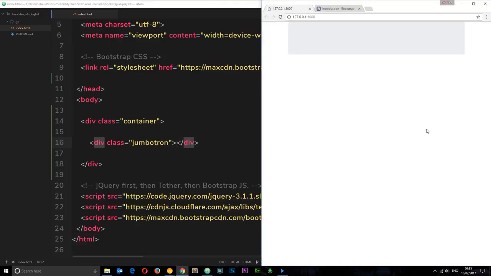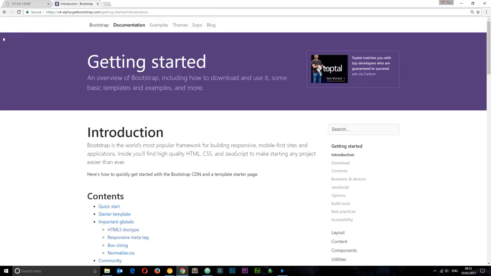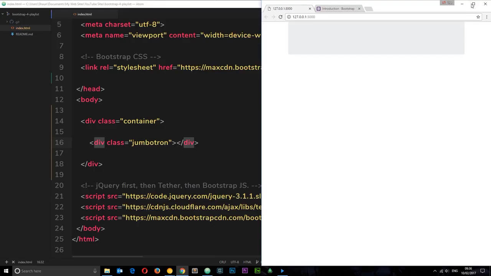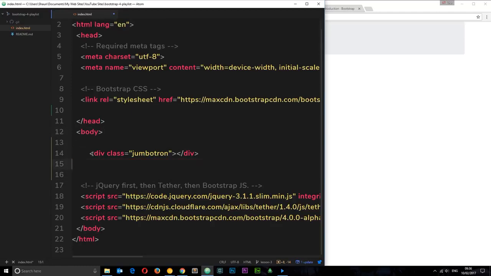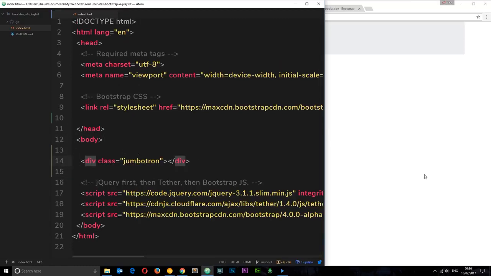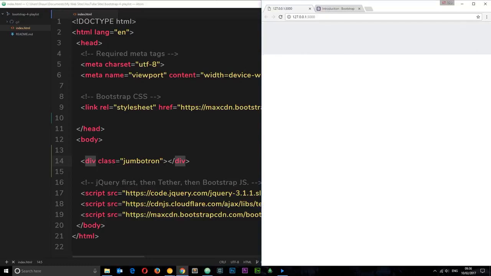Awesome. Now if we take a look in a browser, it doesn't look like much yet, just this grey square blotch in the middle. So this essentially would be our banner, and we could put text or images in it, right? So that is a Jumbotron. But what if I want a full width Jumbotron, going from left to right? Much like we can see on the Bootstrap website, this is kind of like a Jumbotron which goes left to right. What if I want to do that? Well, all we need to do is get rid of the container which is keeping it within this central column. So if we take off this container, like so, save it, and now we're going to see that Jumbotron go all the way from the left to the right.